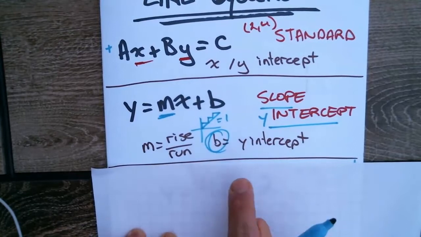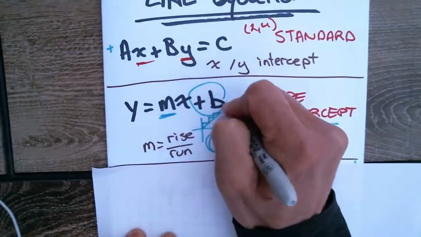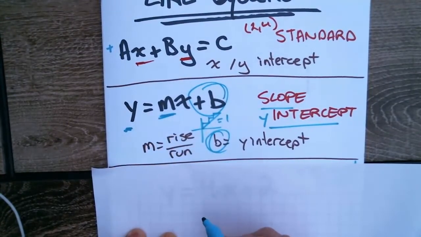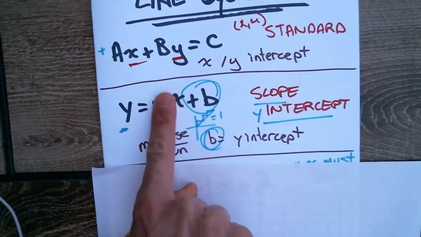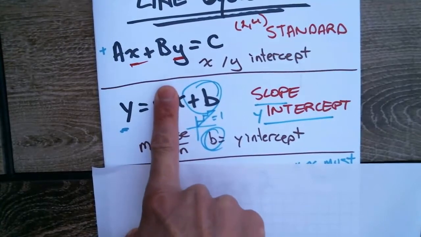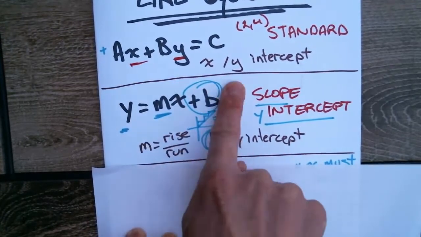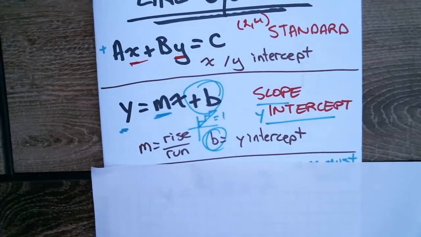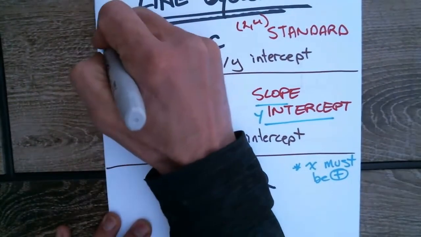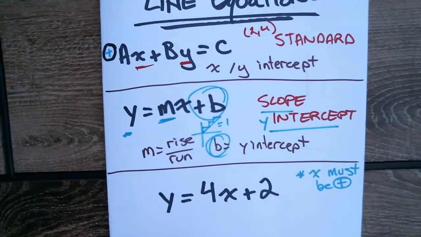And b is the y-intercept. So our b here is going to be the value of y when x is 0. So again, if we make x 0, this whole term is irrelevant because anything times 0 is 0. So that's what the b is. So those are the two forms. You're going to have to become comfortable moving between the two. In standard form, the only rule is that the coefficient on the x has to be positive. Sometimes you have to multiply each term by negative to get there.